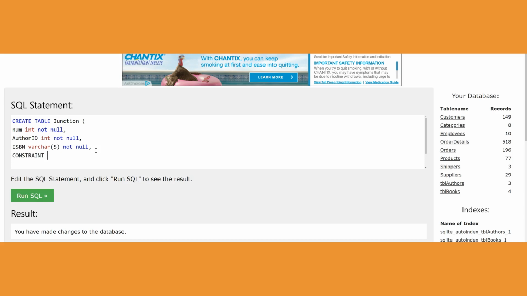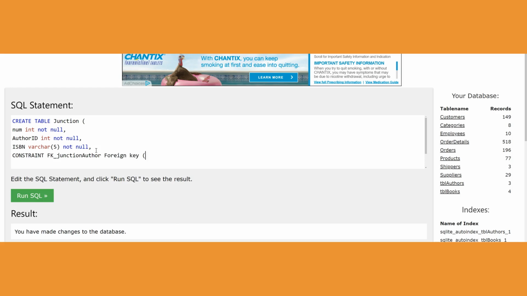Constraint. I'm going to create the constraint name. I'm going to call it FK for foreign key, and that's going to remind you of the junction table along with the author table. And that is going to be foreign key. I could make this capitals.